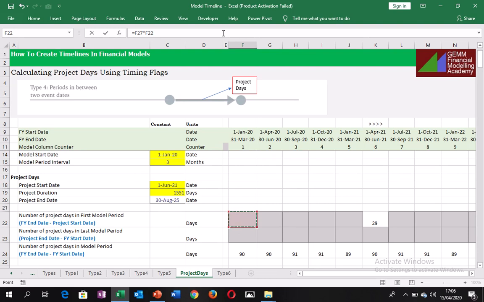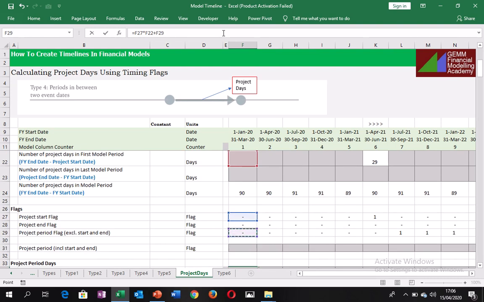Then you need to add it to the other ones: the flag for the project end date multiplied by the project end days that have been calculated, then add again the project period flag multiplied by the normal project days.